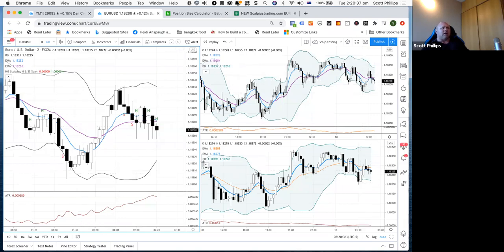But you can't go second guessing your setups and messing with your rules. As soon as you start bending the rules mid setup, you're in that world of delusion, and if you break the rules once, you're a rule breaker. You know, it's like you build 100 bridges and you do one bad thing, you're not a bridge builder anymore. You've got to be that trader that never breaks the rules, not even once. You never break the rules.